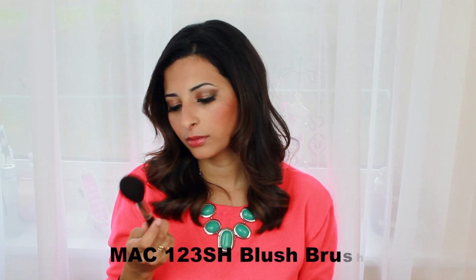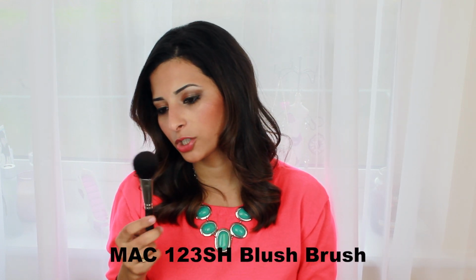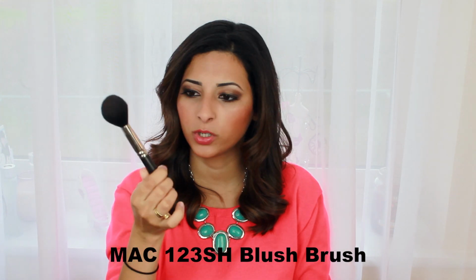The MAC 123 SH brush, I think, is just a short version of the 123 brush. It's sort of tapered, so it's not really great for blush application for me. And yeah, I save it for when I want to blend contouring products on my face.